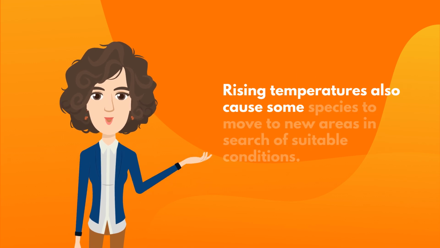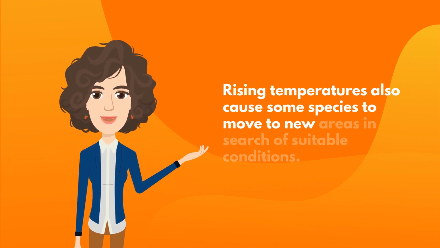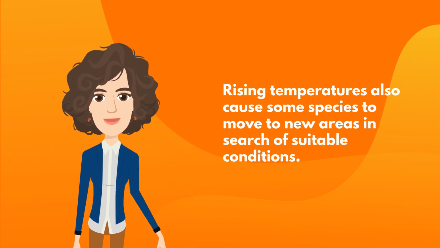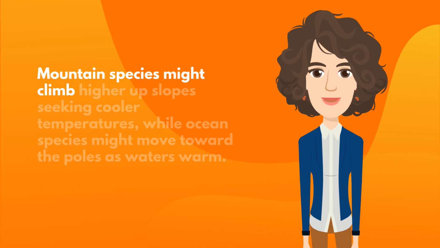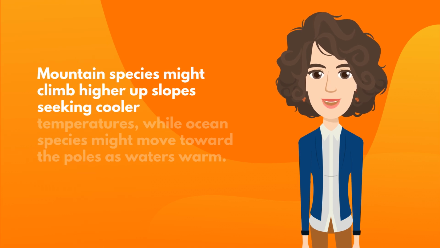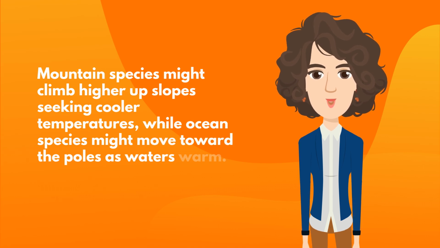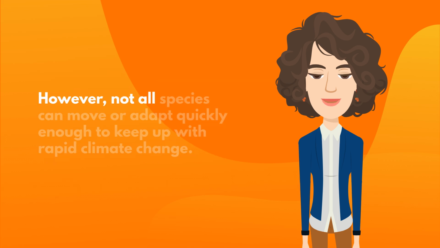Rising temperatures also cause some species to move to new areas in search of suitable conditions. Mountain species might climb higher up slopes seeking cooler temperatures, while ocean species might move toward the poles as waters warm. However, not all species can move or adapt quickly enough to keep up with rapid climate change.